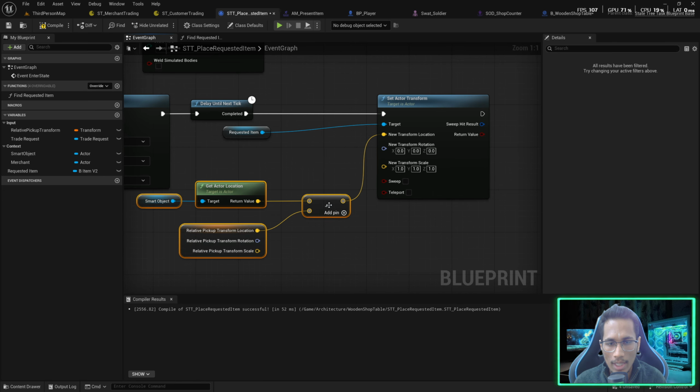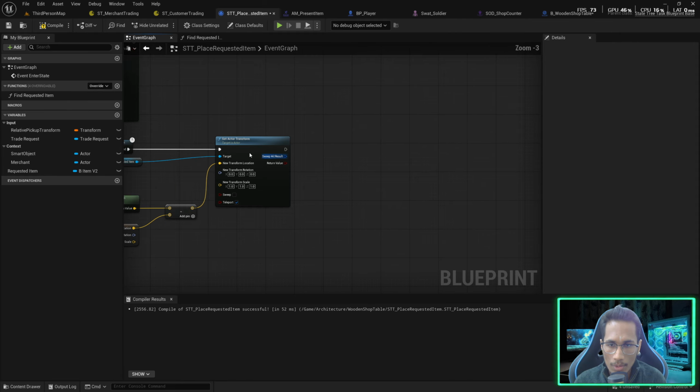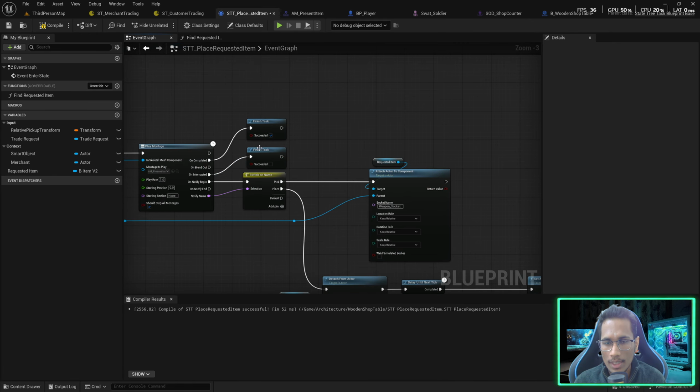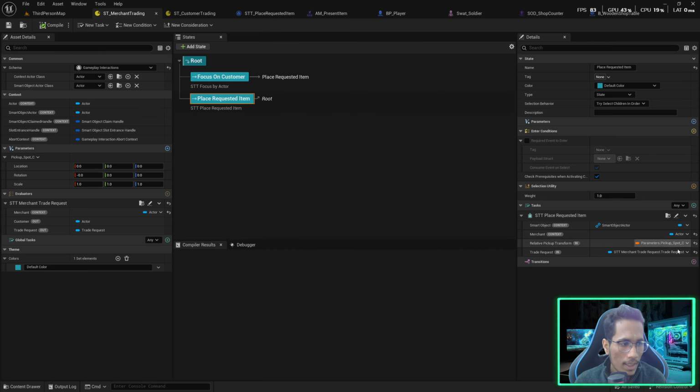Okay, now you have the world location of that spot, not the relative. So I would like to teleport the item right here. Okay, and once this is done, the animation will end and everything will be fine. So compile, save all, go back to your merchant trading and bind the smart object actor.